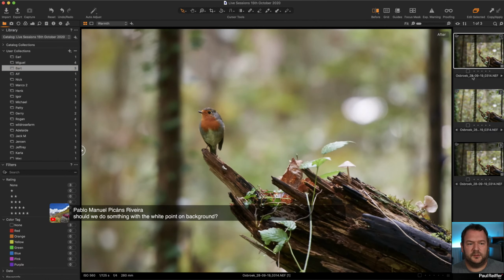And then Bart's shot. So the Robin, we've done a bit of rescuing in terms of the sharpness and recrop. Changed a bit of the white balance, but selective sharpening. Don't do the whole image because you're going to end up with a lot of noise coming out in the background. So, where are we?